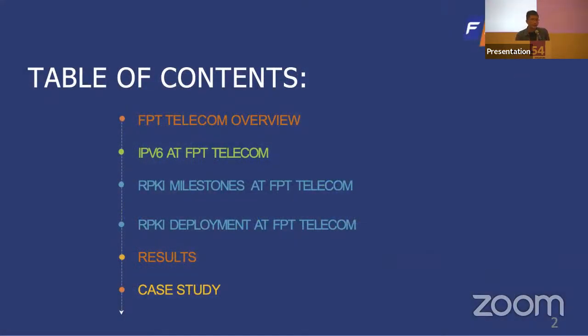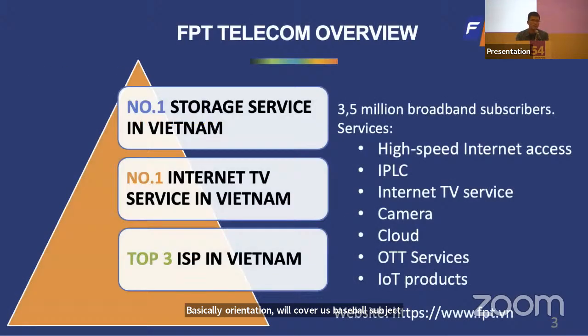This presentation will cover the principal subjects here. Before getting into technical detail, allow me to briefly introduce APNIC Telecom and the services that we supply for our customers. APNIC Telecom is one of the internet service providers based in Vietnam. We supply more than 3.5 million broadband subscribers. We supply our customers many services such as internet, IPTV, cloud, camera. You can see here.